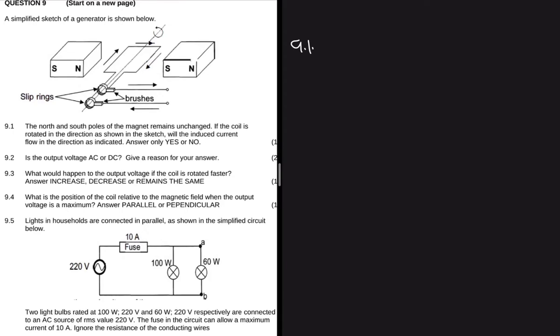First of all, let's note how the coil is being rotated. The coil is being rotated anti-clockwise, and then here is our north pole and here is our south pole. So with our index finger we're going to point from the north to the south. Here we are applying Fleming's right hand rule.